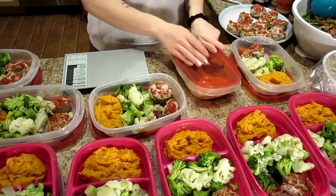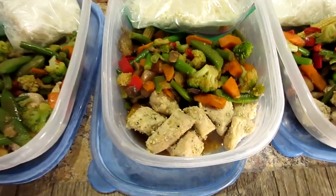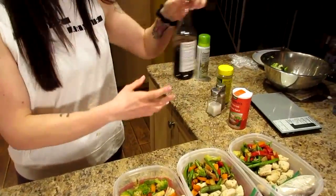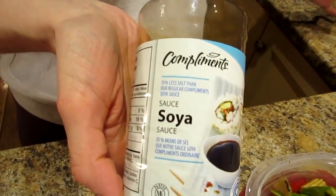Now I'll put lids on these, and then Kyle and I will put some in the freezer and some in the fridge. For dinner this week I was craving chicken stir fry. We like to make our own versions of restaurant-style food. I got five bags of frozen Thai-style stir fry veggies, sprayed a wok with extra virgin olive oil cooking spray, sautéed the veggies, drained them, and added five tablespoons of low-sodium soy sauce, salt, and pepper.